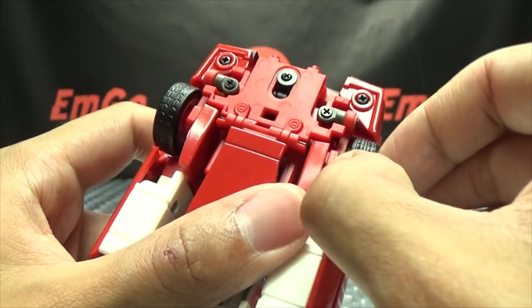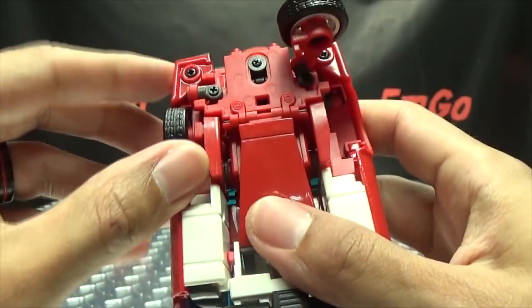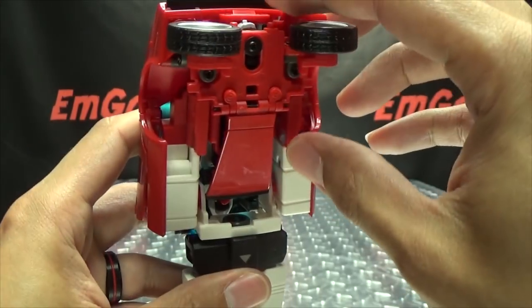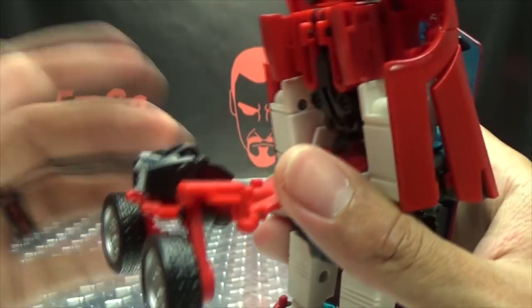You can then take this assembly here. Oh, first you want to undo the wheels, so untab the wheels, bring them up and rotate them in. Untab, bring them up, rotate in, and now this whole assembly will come down like that. At this point, we'll work on the head.